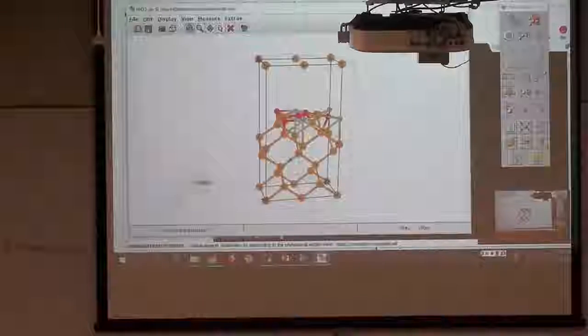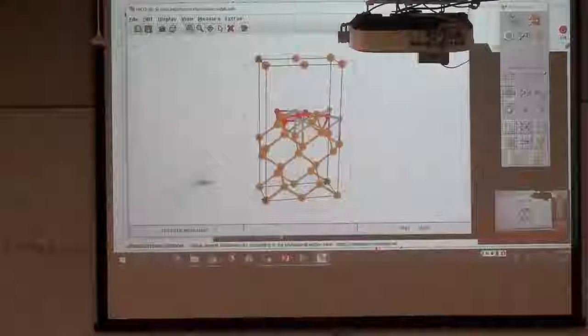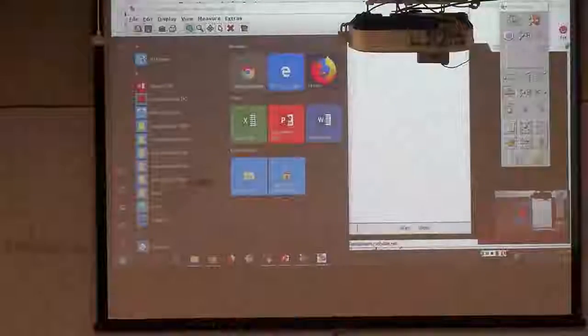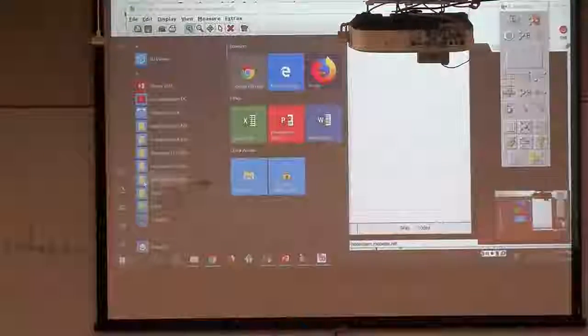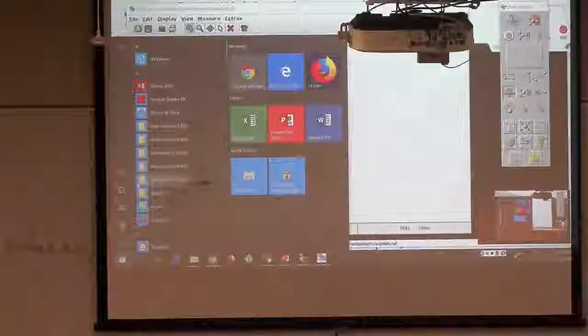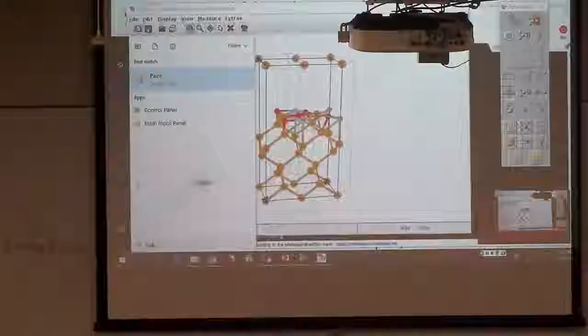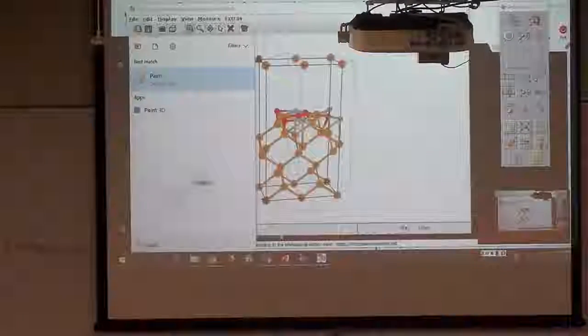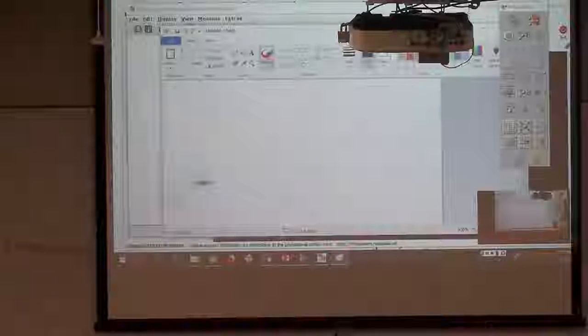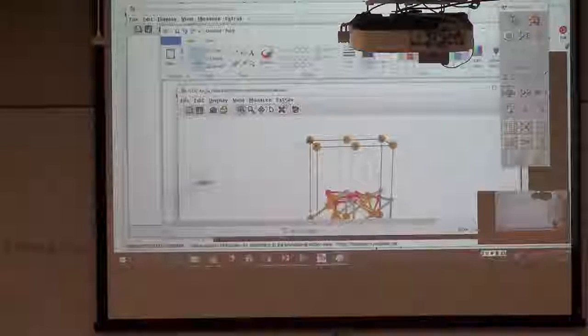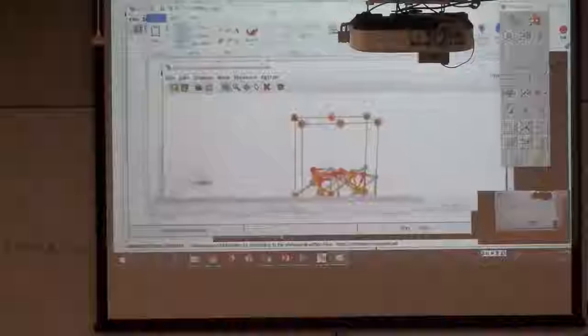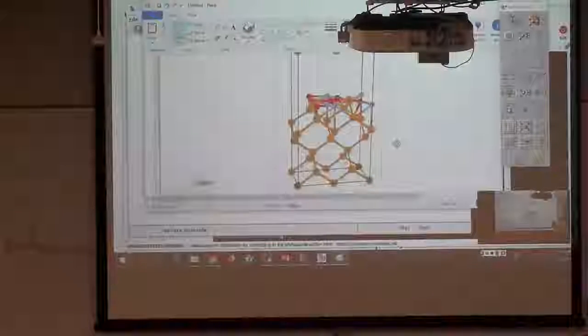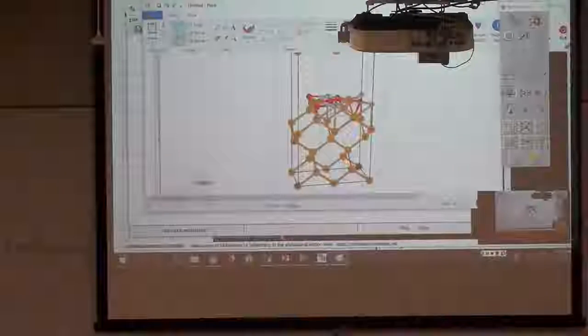If you push it, and then go to Paint, you can do Control V for pasting. Then it will show whatever was on the screen.